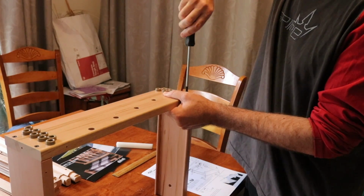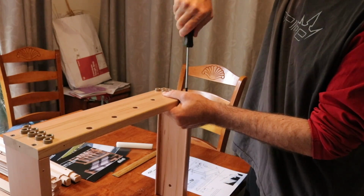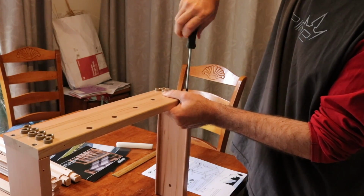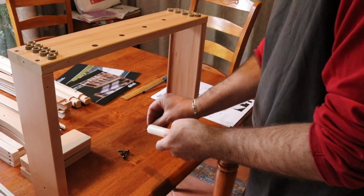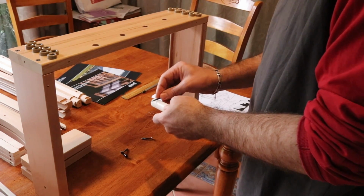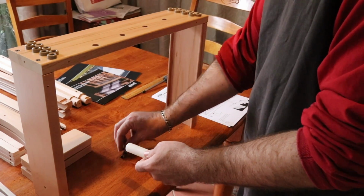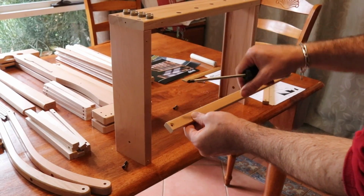So the next screws that we're going to use are the 1.25 inch screws. By the way, if you need to check the measurements of your screws, if you're not sure, just by looking at them, on the instructions that Ashford give, there are pictures of the screws and they're the same size as your real life screws, so you can just measure them up on the paper. You'll see that when you look through your instructions.